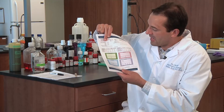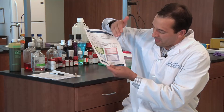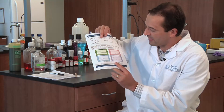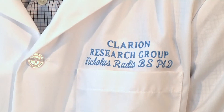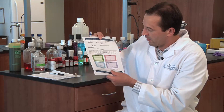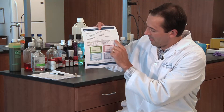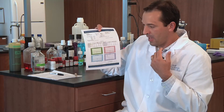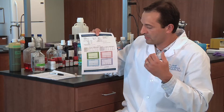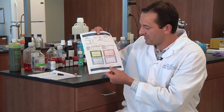We also have on it the time that it was collected and the different time points, because for hormones like cortisol, we're evaluating it across four separate time points because of that diurnal release you'll find with cortisol throughout the day. The actual values are shown both quantitatively as well as in graph form. The patient's values are listed and then we have a reported range just to the right of that. That reported range is apparently healthy individuals — people that pass a series of criteria so that we can say, in this population range, this is how your values would compare to somebody who is not reporting any symptoms.